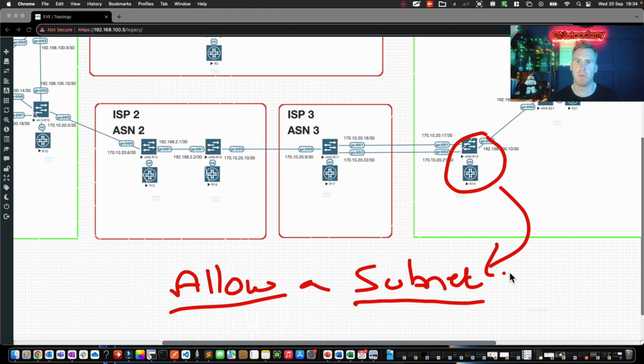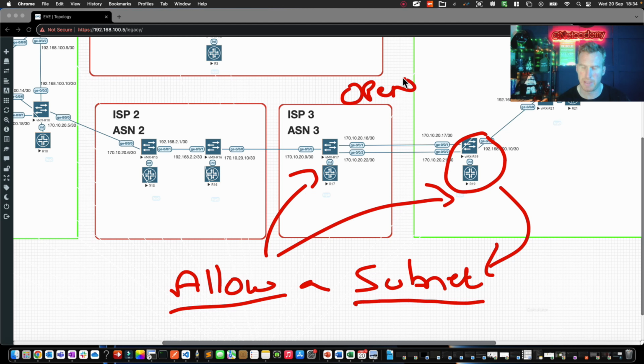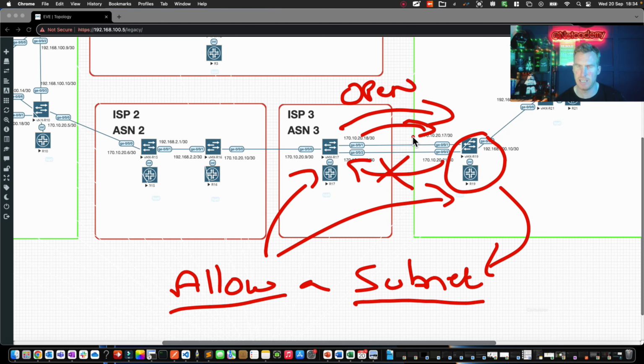Now, it is important to know that you cannot have allow on both R17 and R19. The reason why is because they are not going to be sending out that open message. They will only send out an open message when one of the routers, i.e. R17 in this case, sends that open message. Until then, R19 will not send its open message. When it receives that open message from R17, it will obviously check the details and the parameters of that open message, and if everything checks out, then it will send across its open message.